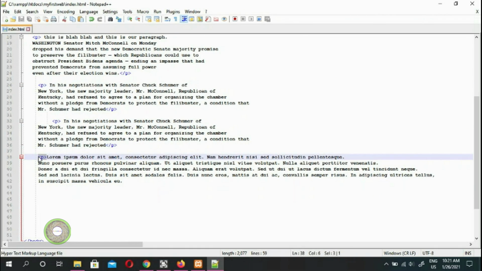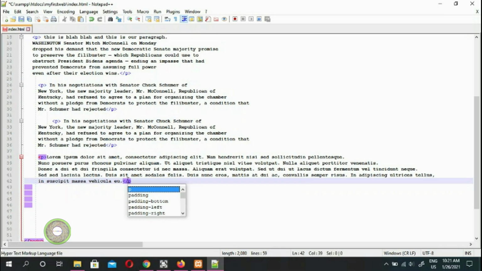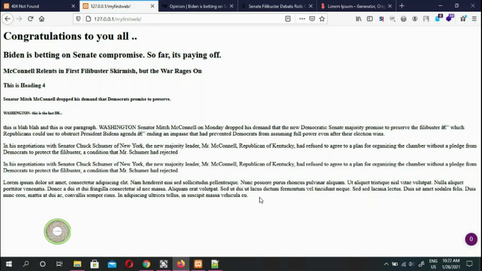Now HTML knows that there is no ending paragraph here, but it's still showing our written script without giving us any error. That's one cool thing about HTML, but that's a bug. If your document goes further, sometimes it's not giving you any error, but it's causing problems for your website, which I'm going to explain in future videos. And as you can see, they're still like that. There's nothing changed.